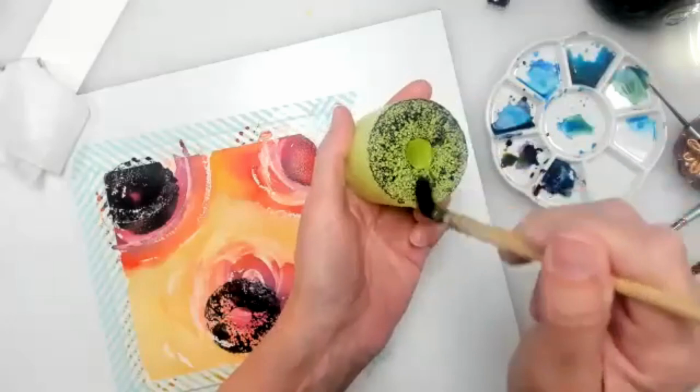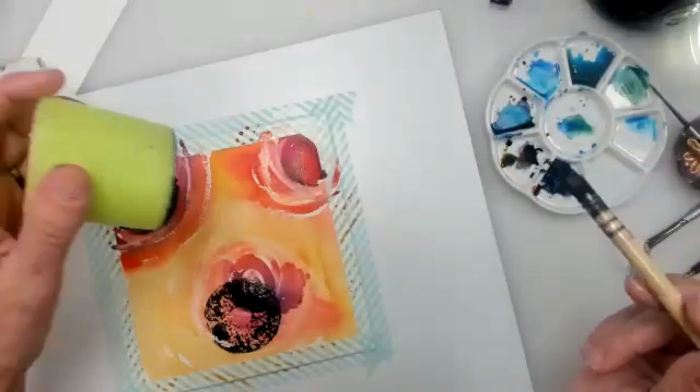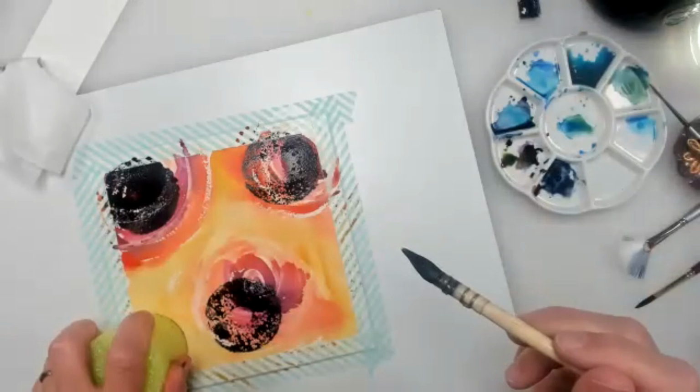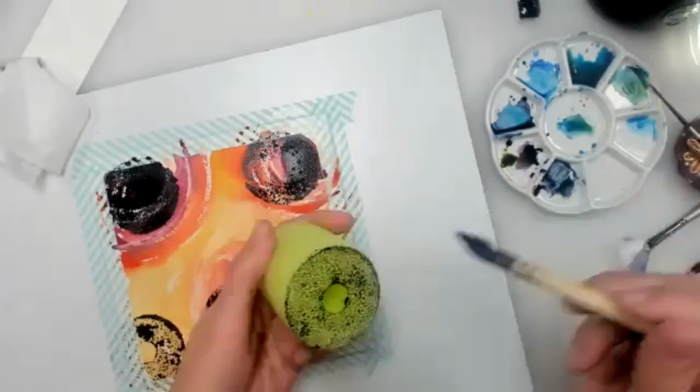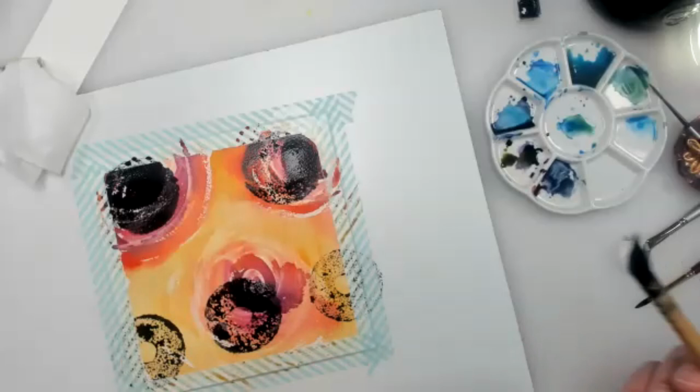So if you have any foam, anything with texture like this, it just makes it fun. I'll put that right there. So I've got those three elements, and I might just do a little bit more, just maybe over here, and one more. See, 1, 2, 3, 4, and then maybe a fifth one. I'll put that out here. Yeah, that's fun. See how the texture is really interesting on the dry surface, not the wet. That's fun. I'm going to leave that alone.